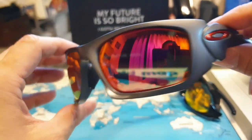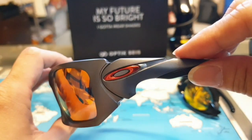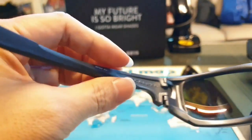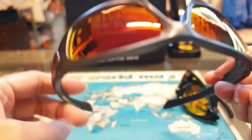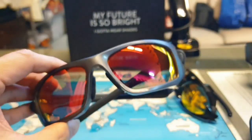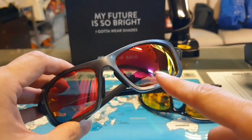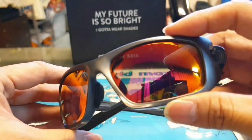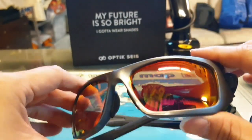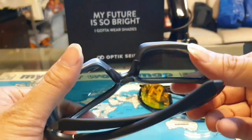for sports actually. And the next one is the Scalpel by Oakley, in positive red iridium. By the way, if you get an Oakley, you can see the model here. It's Scalpel, right? And that's the serial number, if you can see it. I cannot get replacement lenses for this Scalpel model, so when you get it brand new, you want to make sure you get this, because I like the red color of the original one. This one I already replaced with the polarized version, which is more see-through. The color of the original is better. It looks more like Cyclops in the X-Men movie.